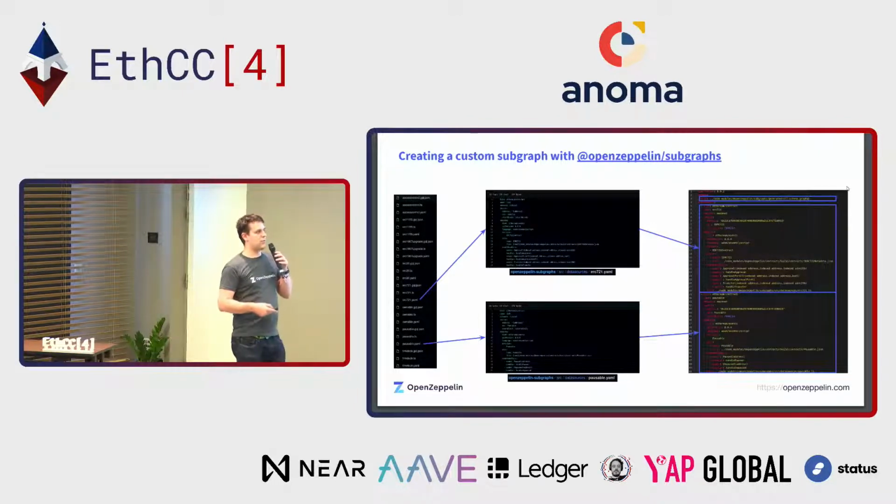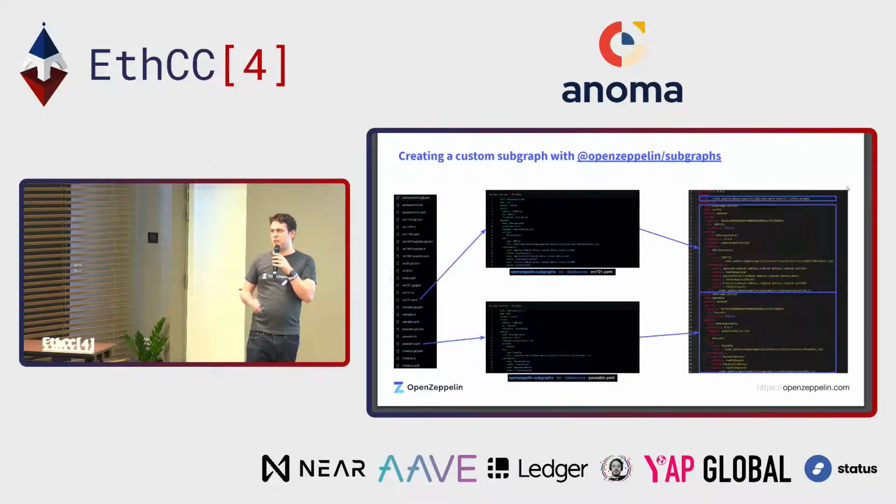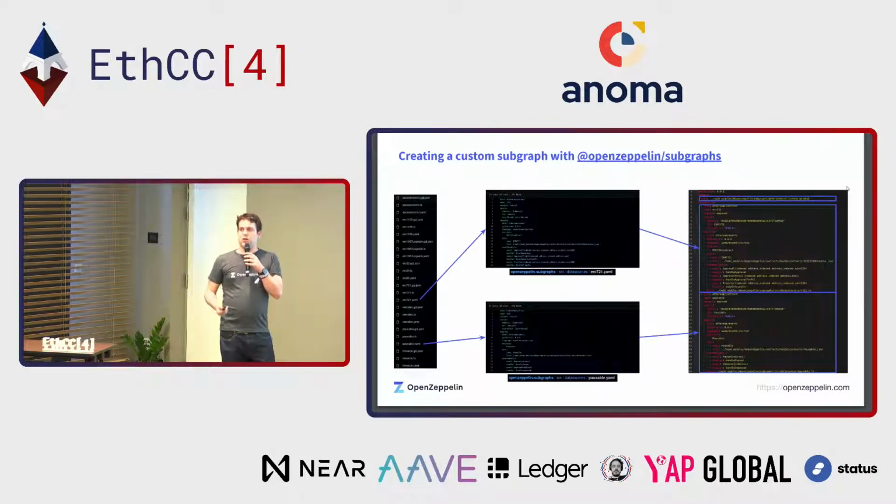And with this subgraph manifest, you can just publish it to the graph, and it will start indexing, and you will be able to query it. And the good thing is, if you do it using this schema, just like other people have done, you will have the same database language, the same structure, so people will be able to query your subgraph and other subgraphs transparently, which I think is a nice feature to have.